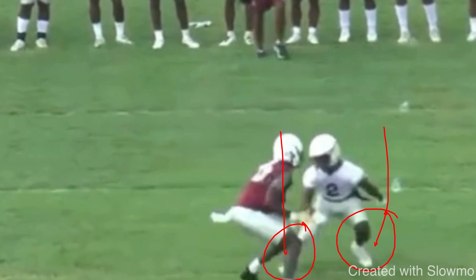Are Olympic lifts and box jumps the only things that are going to help you get faster? No, 100% no. Running sprints — maybe with some resistance — will help, and you should always be mindful of your running form. But there comes a point where you can cap out. That's where running with a sled, running with a resistance band, running uphill, running bleachers and stairs come into play. Those things can help you get faster as long as you're mindful of your form.